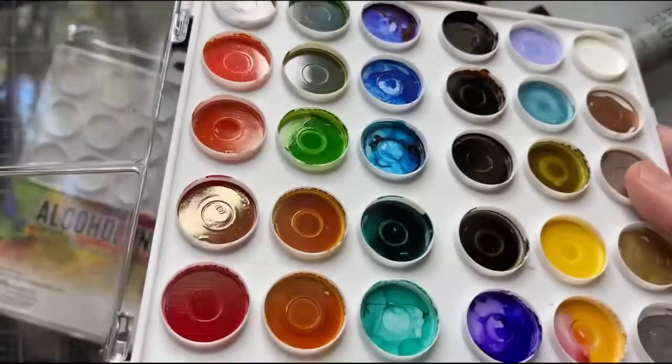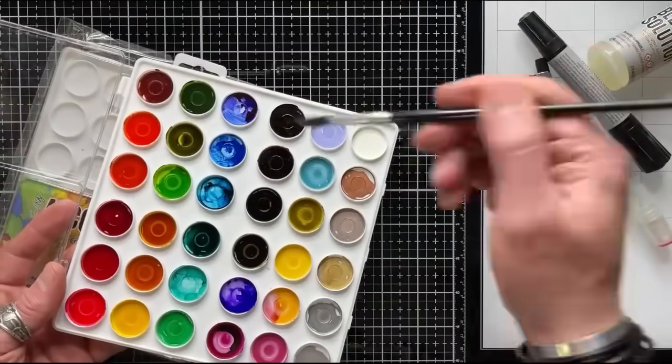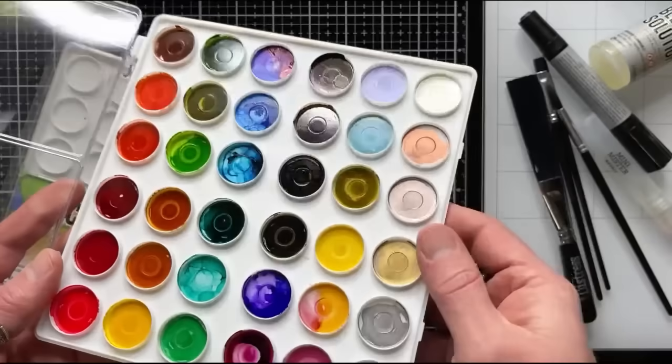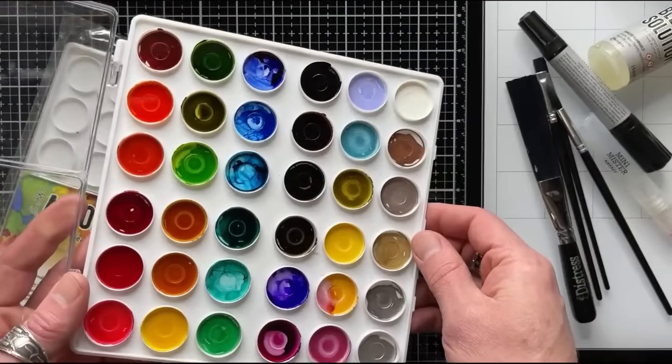You let your alcohol inks dry, and then you could go in with a brush that's dipped in isopropyl, reactivate that color, and you can do painting. Sharon Harris, who is a fabulous painter, she's the one that really kind of inspired that whole painting world for me in using alcohol inks.